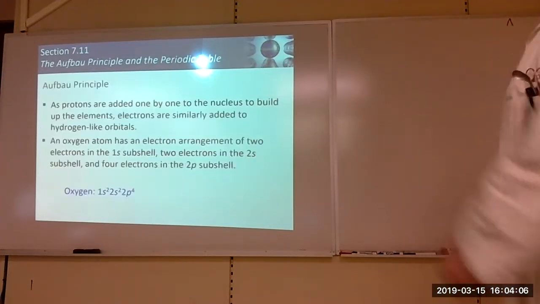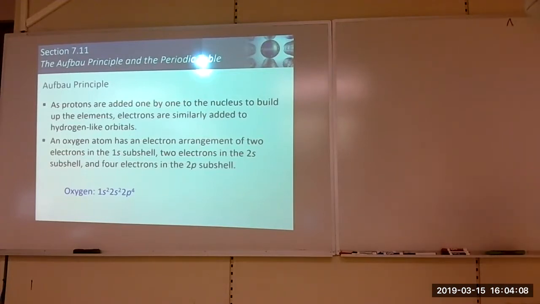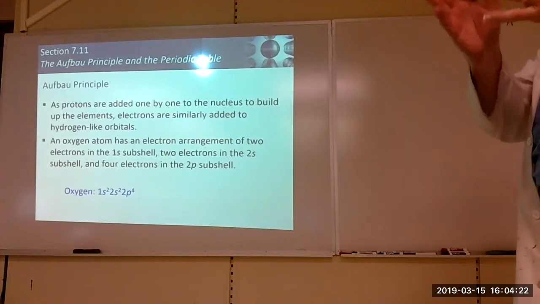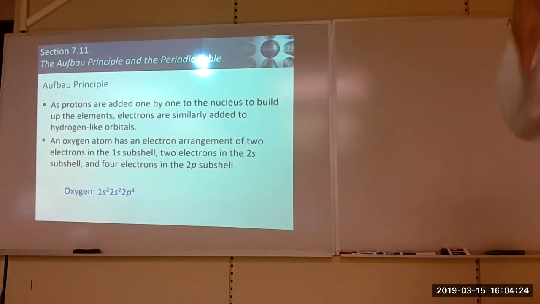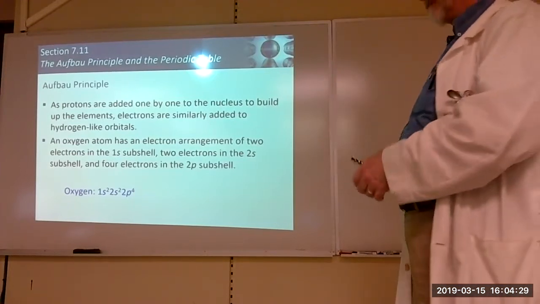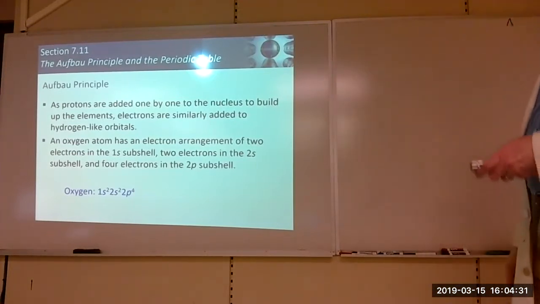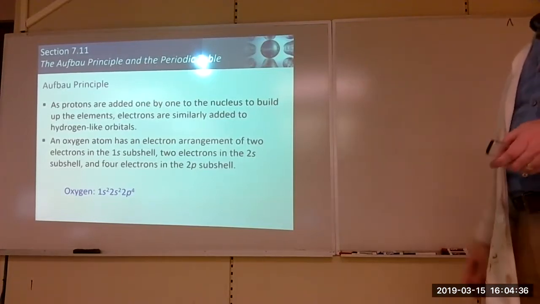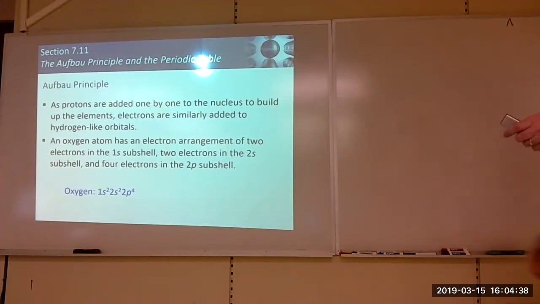Well, there we go. Now, how do we fill up an atom with electrons? The neutral atom is going to have the same number of electrons as the number of protons. So once you know the number of protons, you know how many electrons go into the atom if it's neutral. And from there, you can make ions, and they're predictable. So this is a German word, Aufbau principle. It's German for build up. That's the way I always understand it.